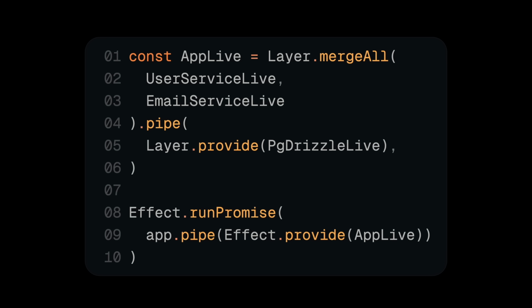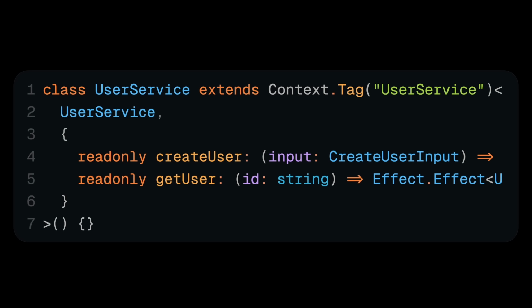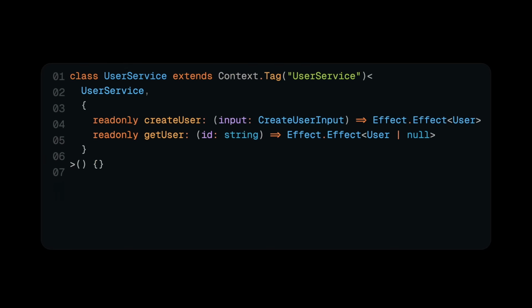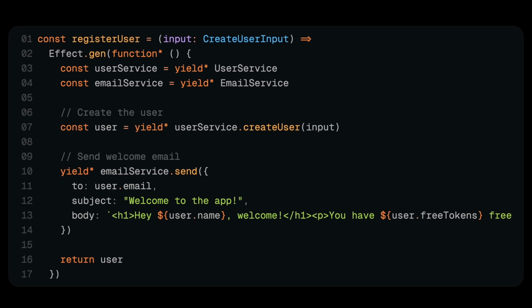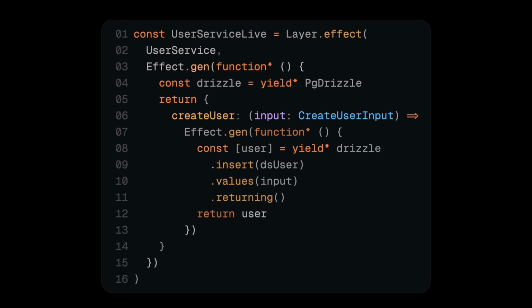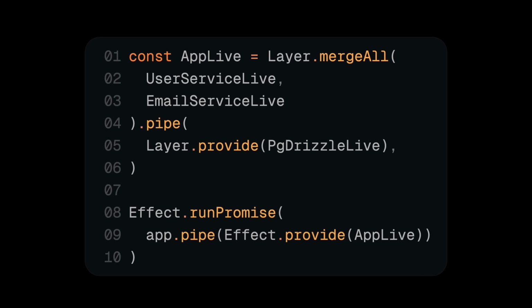But to quickly recap, we design the definition of our services by extending the Effect context. These services represent higher level concepts within our application with very clear input and output types. We can then use these services to compose actual business logic before we even create actual implementations of our service. Then we create the live implementations of our services. And finally, we provide our implementations to the entry point of our application.